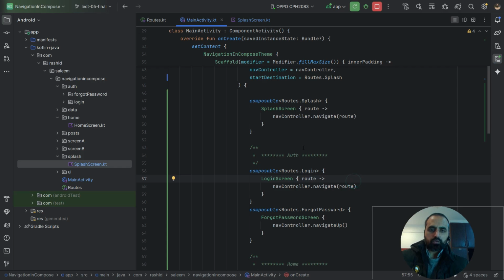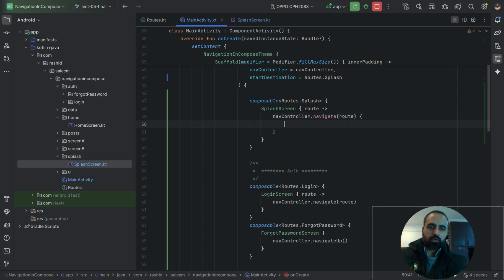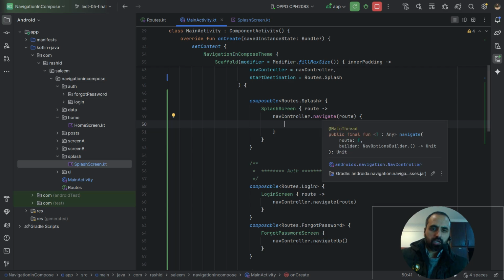To do that, we remove the previous screen, which is the splash screen, when the user navigates from the splash to the login screen. Here we pass the second argument in this navigate method. There is a NavOptionsBuilder instance provided in the scope.